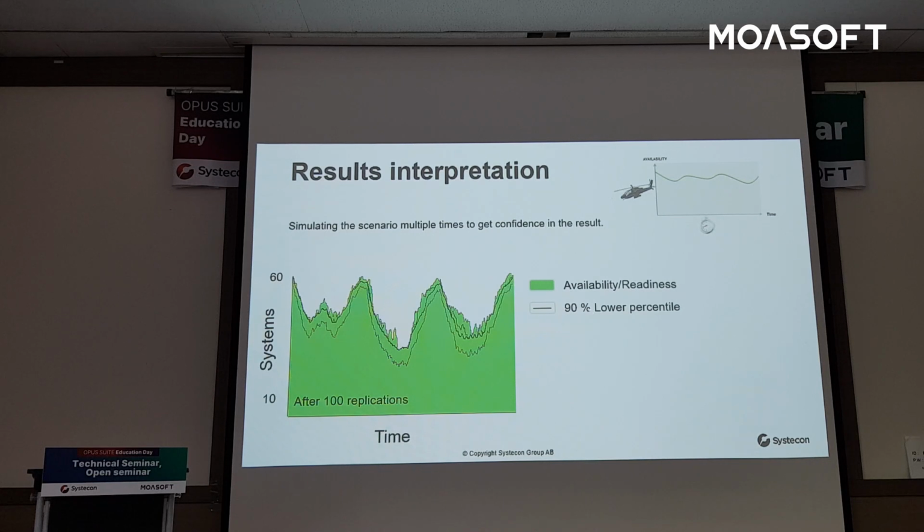And then we can look at things like percentiles, which is like a confidence level. So we can say 90%, for example, you can set this level as you wish, but what is the level where we can expect at least 90% of the replications to end up?